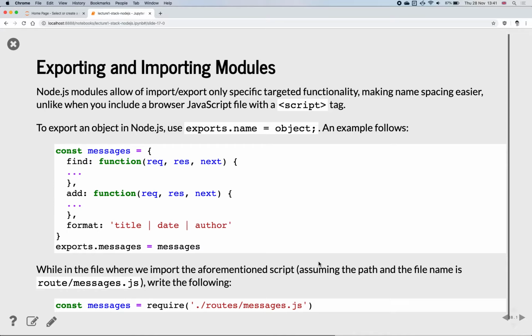Okay, so I'm gonna also now briefly mention the concept of the module. As we said, Node.js comes with a very limited set of functions, and most of the things you need, you have to include as modules. But you can also define your own modules very easily. So if you want to include some new functions in your Node.js server, you use import. And if you want to create a new module that you can use in other parts of the Node.js code or for other people to use, you use export. So that's all it is.